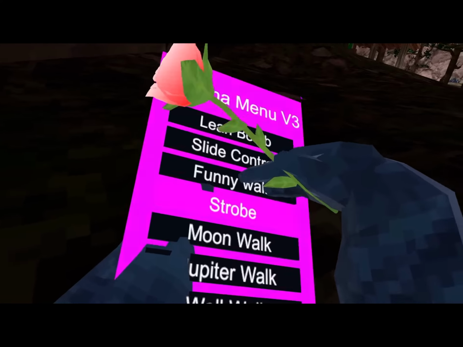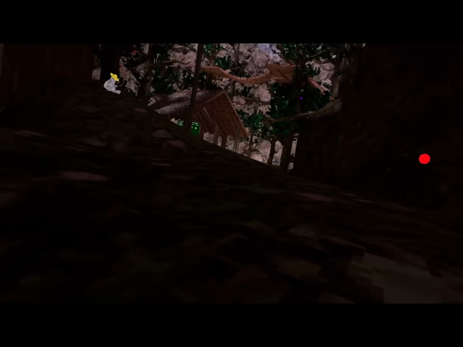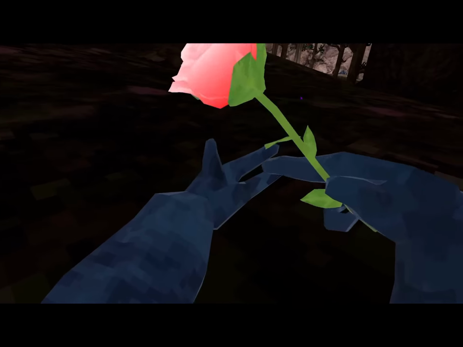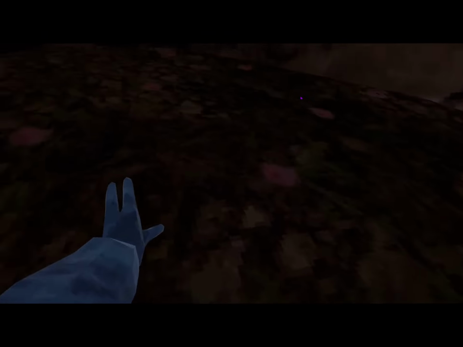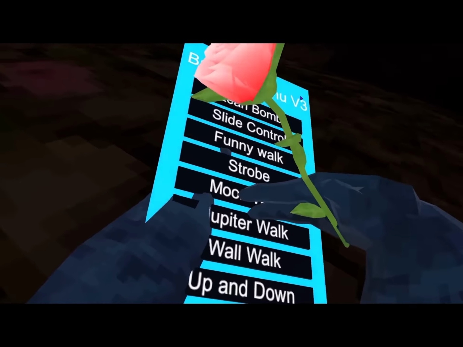It is so weird. Strobe, I'm not gonna show this because some of you guys do have epilepsy, maybe. But if you go in there in the stump and you turn on strobe, it'll be like a seizure. So moonwalk, this is like you're on the moon and you can go one big step for monkey, one tiny step for monkey humanity, or monkey manity.